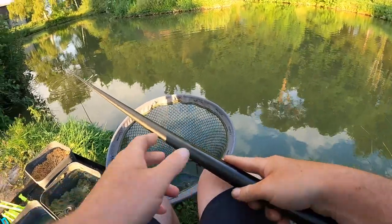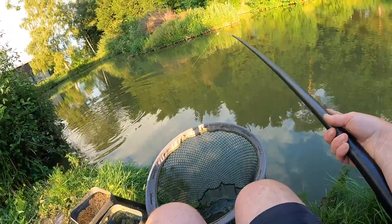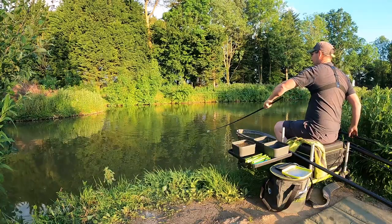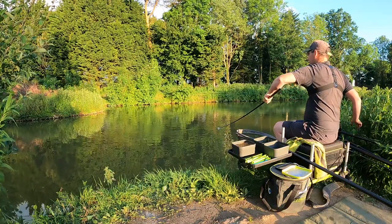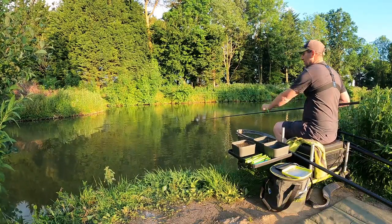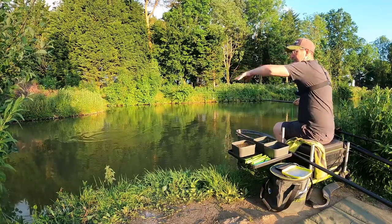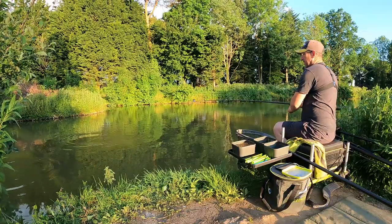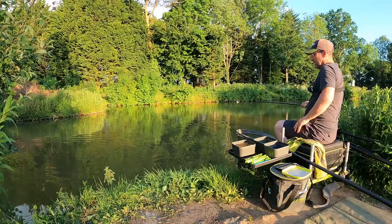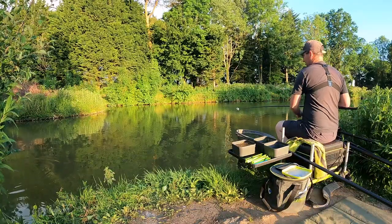I actually see a tail now. See — had it on the drop! When it's right you don't get any time to blink, they're on. He's a bit hungry isn't he — trying to get around the back of that island. But we're on 0.20 we've got a size 12 — we're not taking any prisoners. Just give him a little nugget of micros, keep him happy, keep him mooching around. You could throw some of your paste down there too if you don't think they want the micros too much.